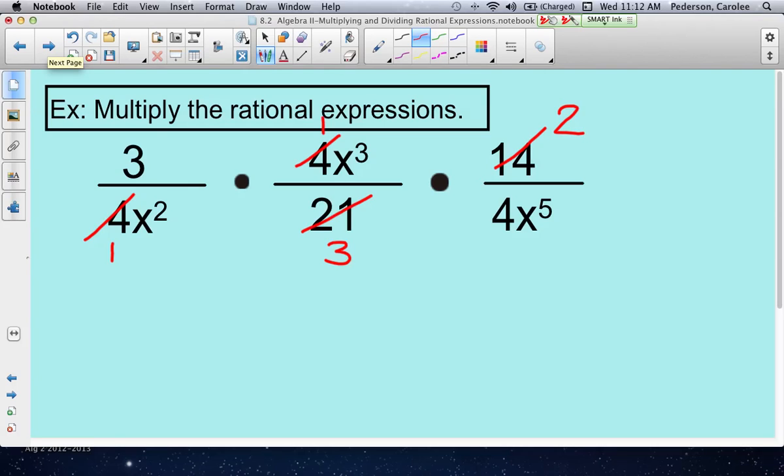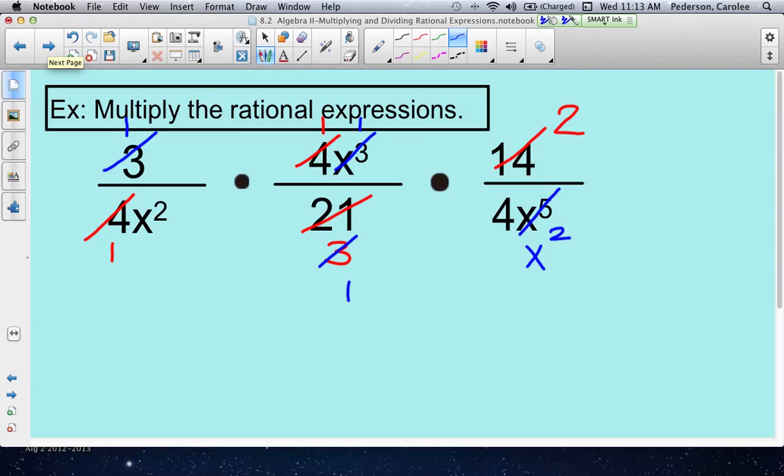Now look at the numerator, 3, and the denominator is a 3. I'm just going to change colors here again. Cancel this 3 and that 3. Left with 1s. Now let's talk about our x's. I have 3 x's in the numerator, and I have a total of 7 in the denominator. So I want to take out the greatest amount. So I'm going to take 3 x's out of the numerator. So that's now a 1. And I'm going to take 3 x's out of the denominator. So now I'm left with that place of x squared.